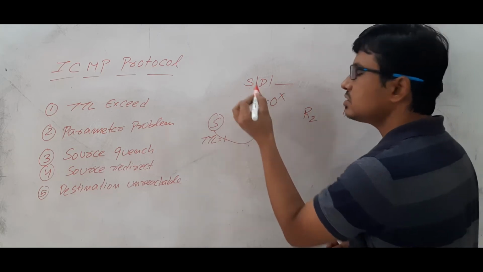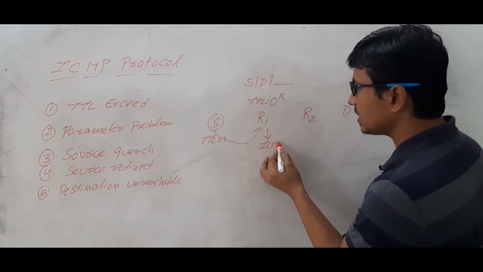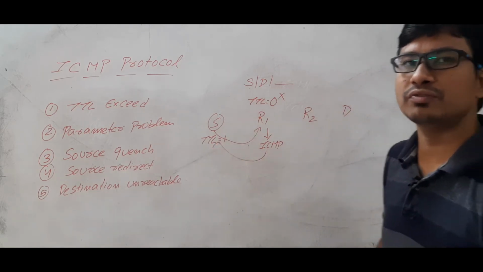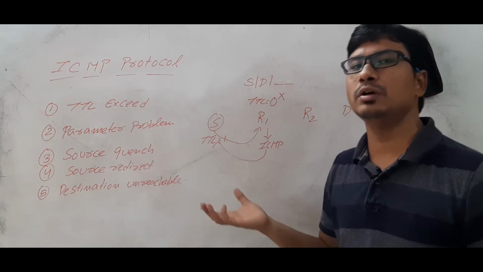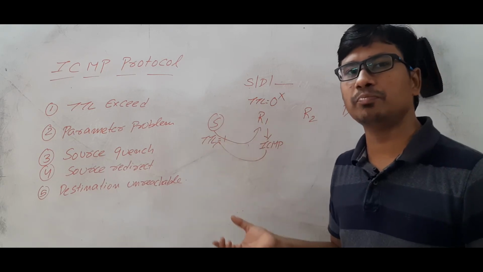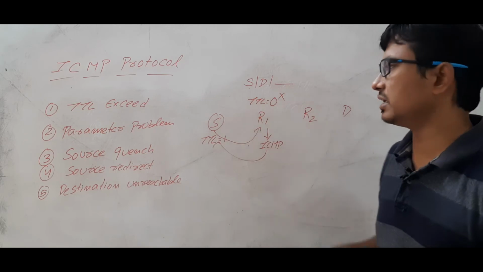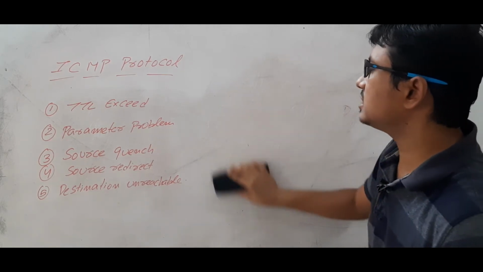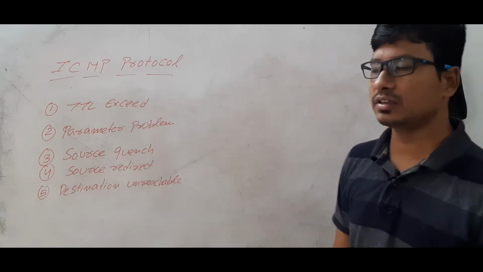So it knows the source IP address, and then it generates the ICMP packet and sends it to the source. Then the source will come to know the feedback that the TTL value is exceeded. It becomes 0 before it reaches the destination. Next time when it is sending a packet, it will increment the value of TTL and send. Okay, so I hope you have understood how the ICMP feedback packets are useful for TTL for the source.